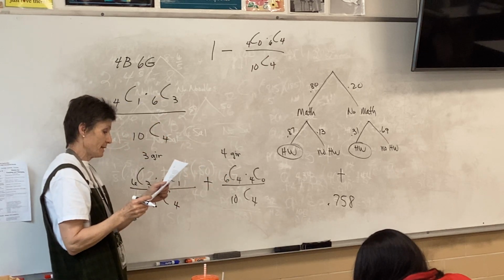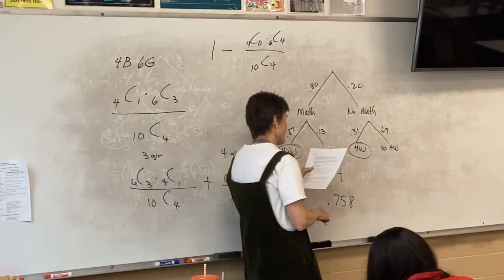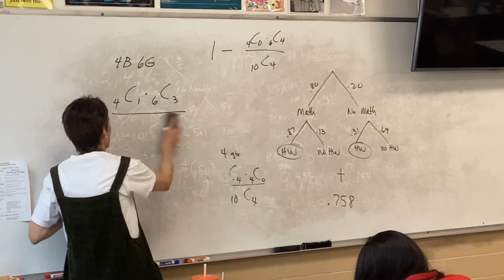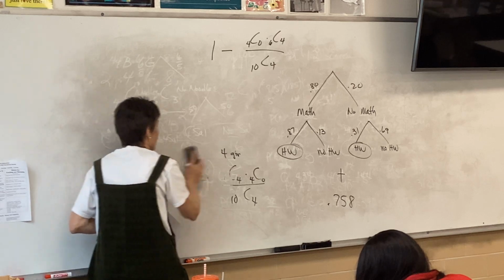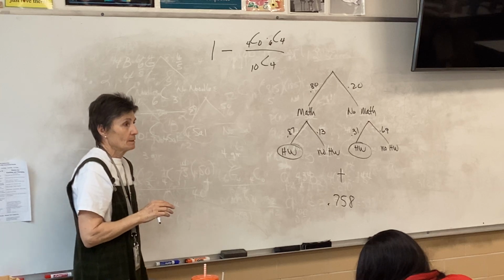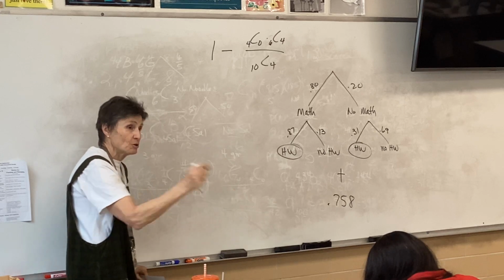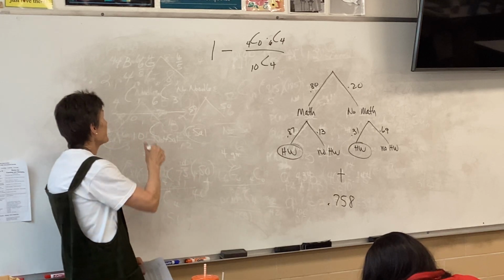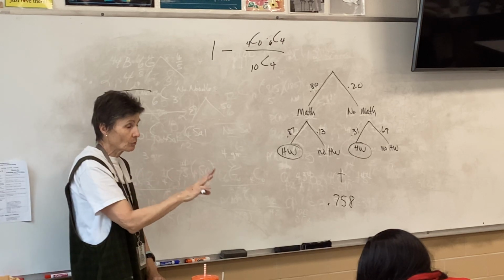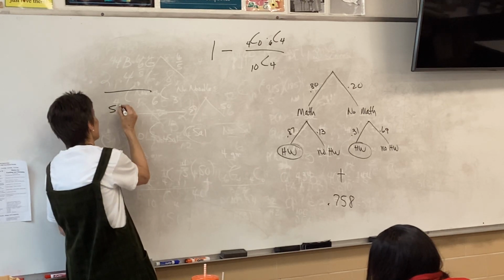What is the probability of drawing both the king and queen of spades if you draw 4 cards from a standard deck? Now you guys, this is just like the boy-girl problem. This is exactly the same kind of problem. You've got a group of things, in this case cards, you're picking a few out. What's your denominator? This is a probability question. How many total cards? 52. How many are you picking? 52C4.